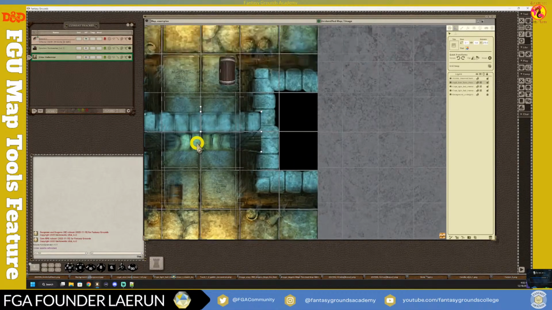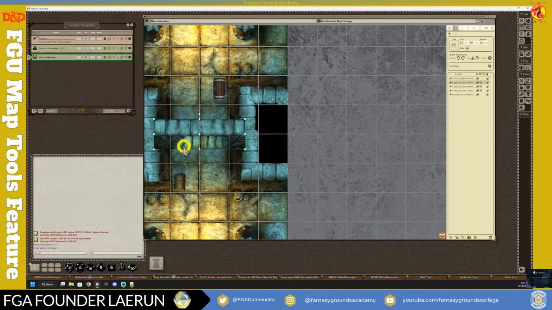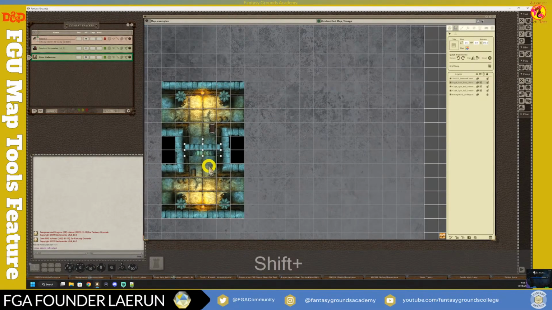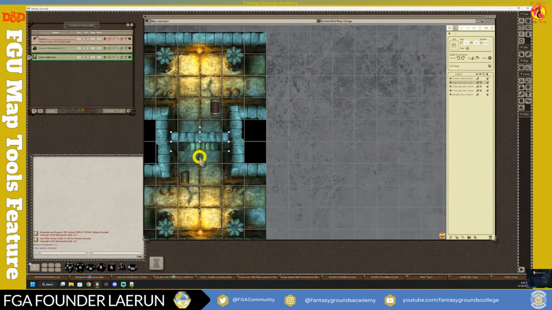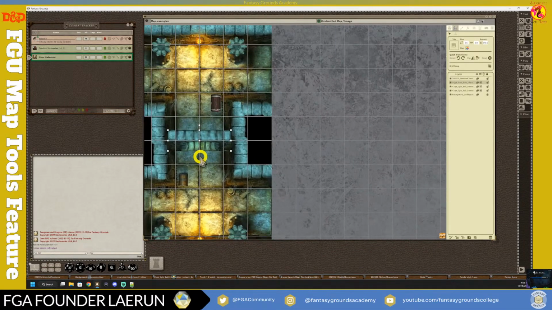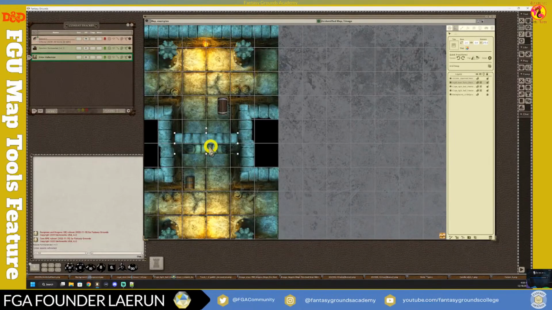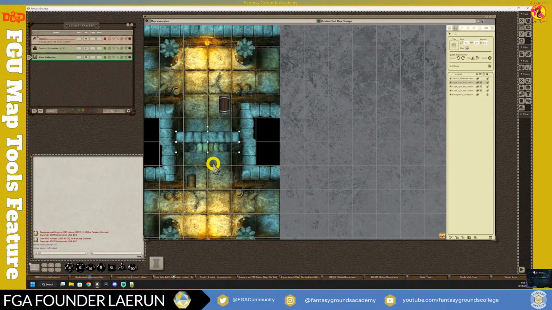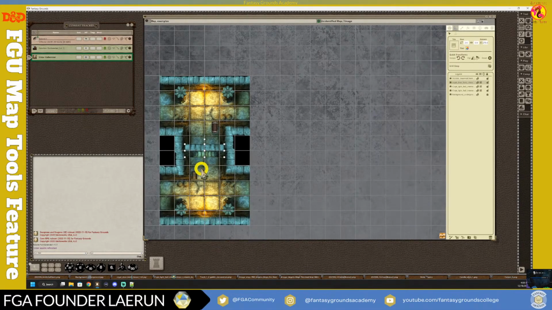So if I wanted to put this in some sort of special location, I could. In this case, I might hold down the shift key and recenter it because it looks a little off. So I think that's pretty close. I don't want to go much further than that, but that's essentially a portcullis. It's not really a door, but you get the idea that you could place a door if you wanted to. So this is a portcullis, so we can work with that too. Now that we have that in place, our map is starting to take shape.